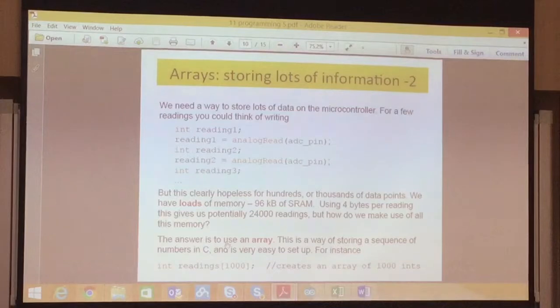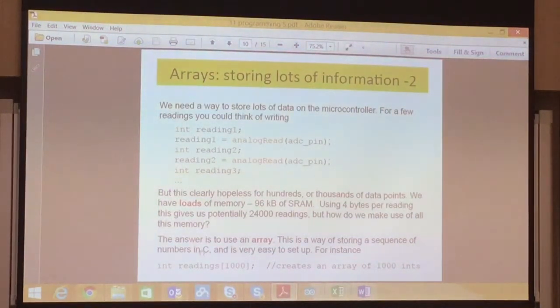This is a much faster and more elegant way to store data, because all the data are from the analog readings. You use the same name, readings, and declare the size of the array as 1,000. Then this array can store 1,000 elements.